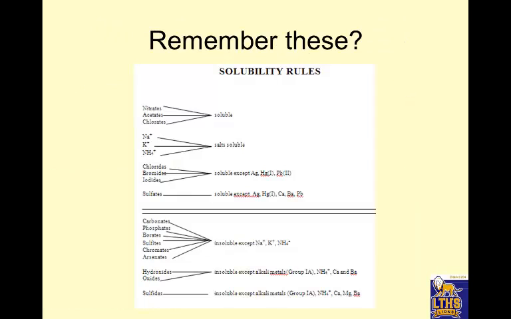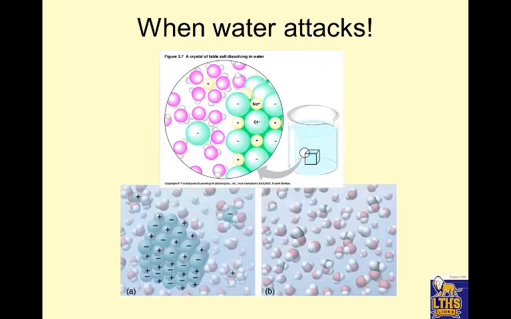water attraction. Okay, so here's your solubility rules. The ones that are soluble are the ones that the ions are more attracted to water than to each other. The ones that are insoluble, the ions are more attracted to each other than to water. Okay, so when water attacks, things dissolve if they're like water.